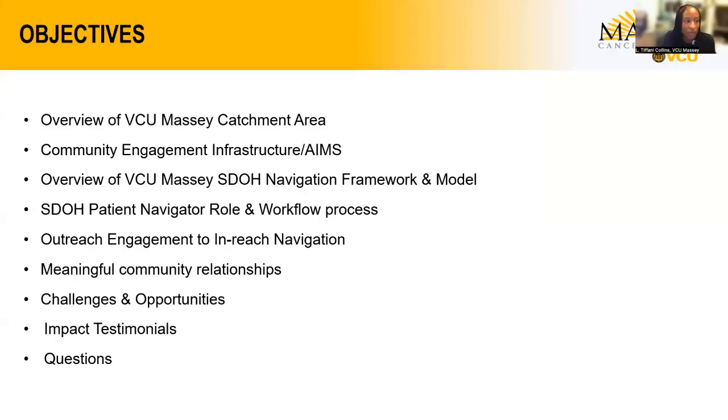And so I share here with you our objectives for today's presentation. We'll talk a little bit about Massey's catchment area, our community engagement infrastructure and aims, as well as an overview of Massey, our social determinants, our drivers of health navigation framework and model, as well as our patient navigators' role and workflow process, our outreach engagement to in-reach navigation, and, as Dr. Nguyen mentioned, those meaningful community relationships.